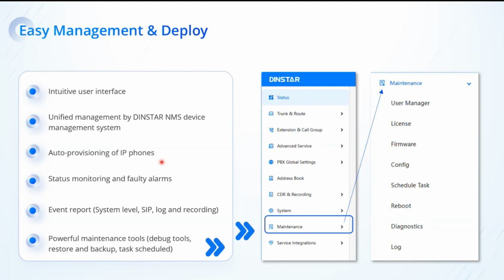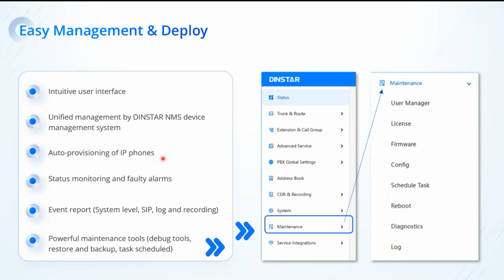Most of the time, customers need IP phone implementation, so you always have to use auto provisioning. And of course, we have more monitoring tools to do that.